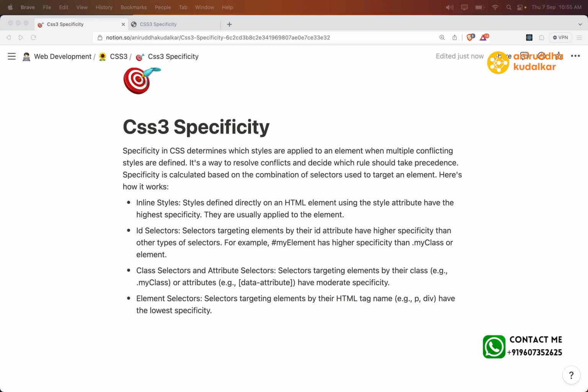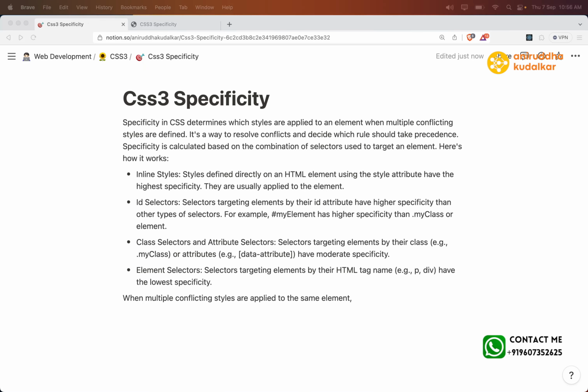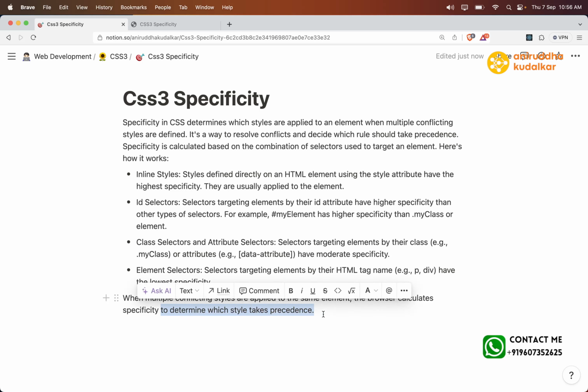Now see, when multiple conflicting styles are applied to the same element, the browser calculates the specificity to determine which style takes the precedence.